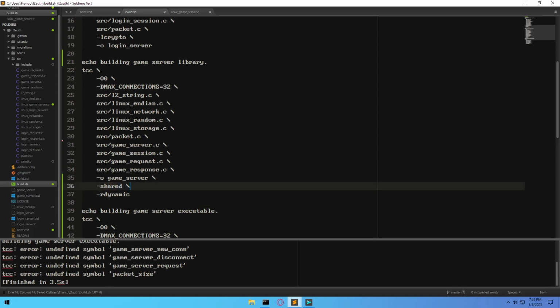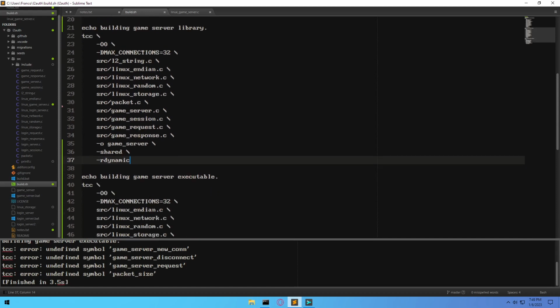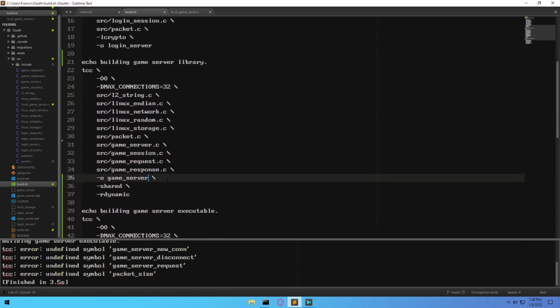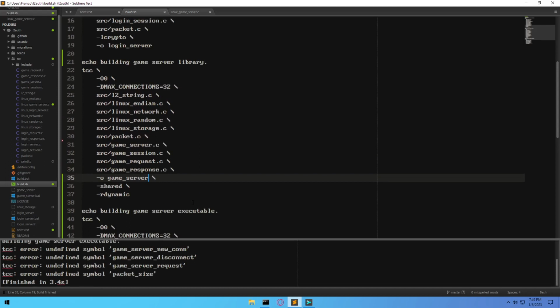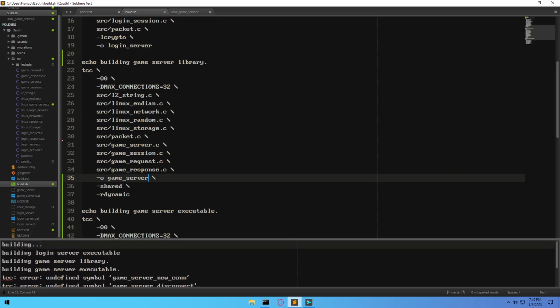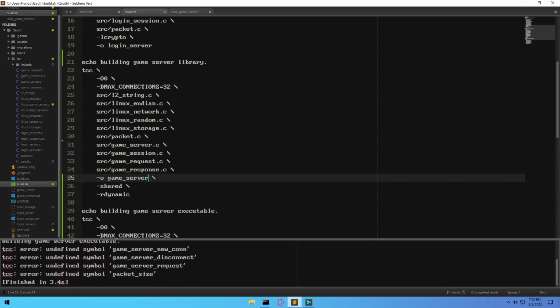So this one creates the library and this one exports all the functions to be used later in the platform code, I believe. Okay, so now what if I try to build? Okay. Seems like the library was successfully built.